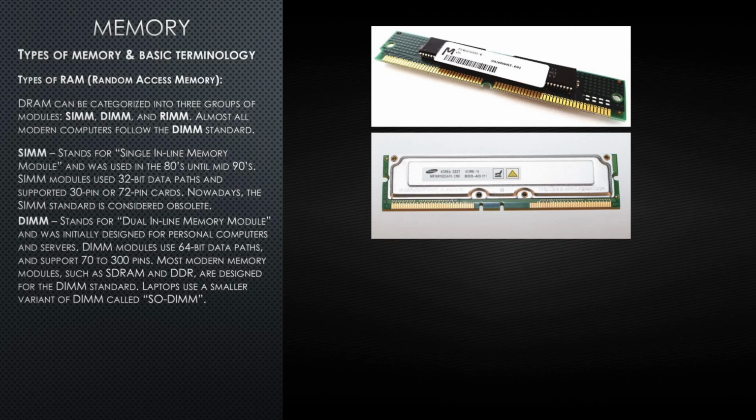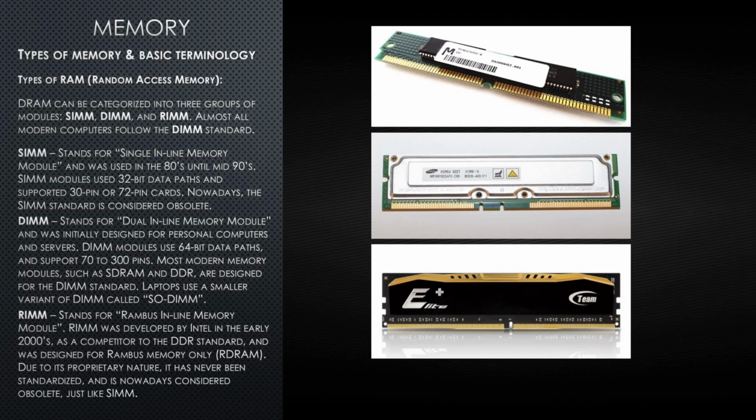And lastly, RIMM stands for Rambus Inline Memory Module. RIMM was developed by Intel in the early 2000s as a competitor to the DDR standard and was designed for Rambus memory only, or RDRAM. Due to its proprietary nature, it has never been standardized and is nowadays considered obsolete, just like SIMM.